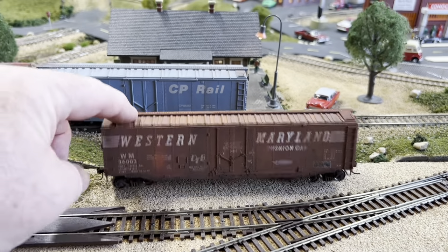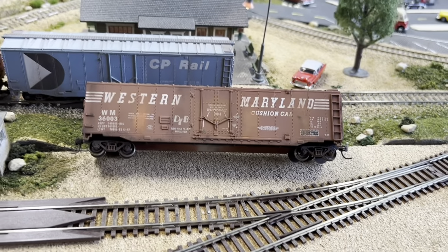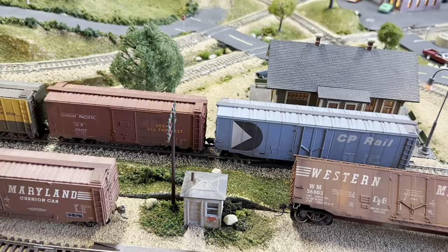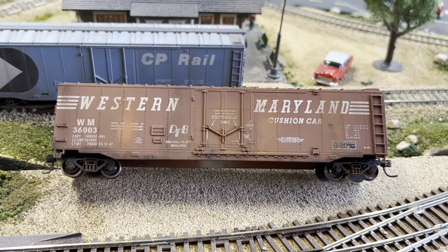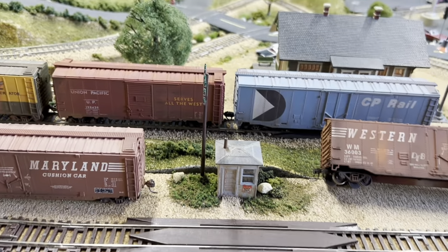So it matches its pal — it's actually a little bit more weathered. You can always wipe it off or brush it off if you don't like it. I like them heavily weathered. It really makes a difference between toy trains and model trains. You rarely ever see brand new boxcars going by, so I like to weather them.